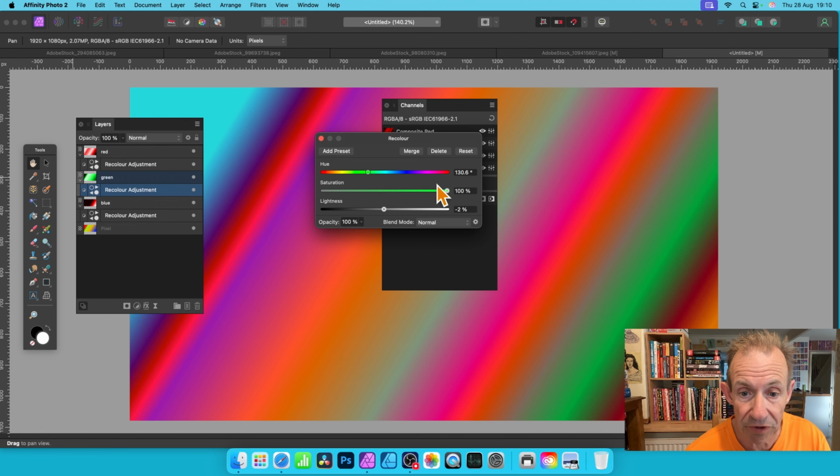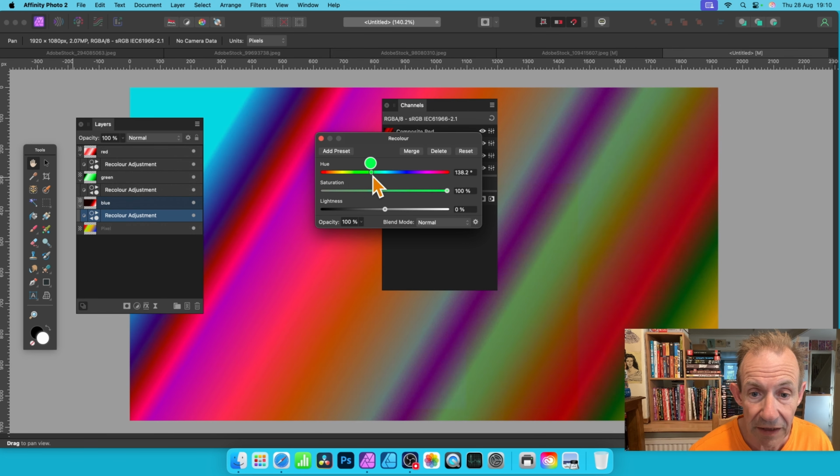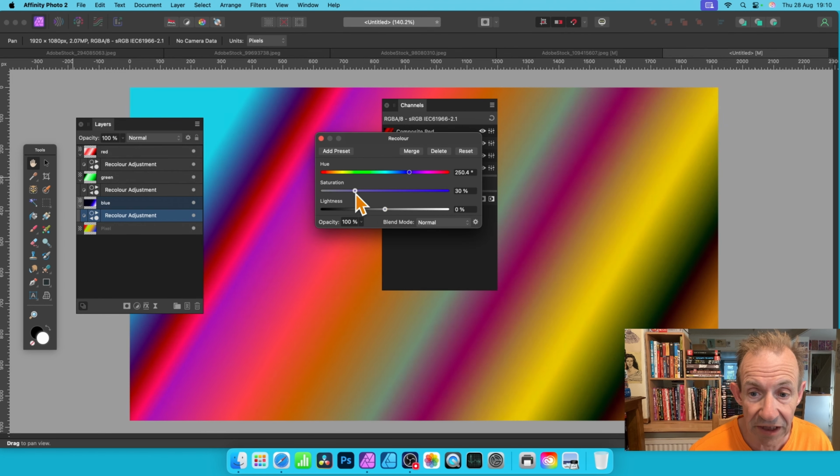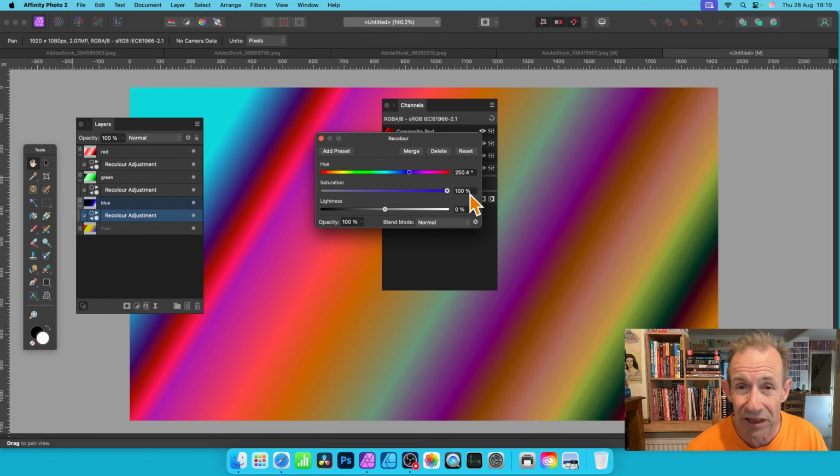Now, what you can also do is, I'm just going to go down to this one and select again, just select here. Don't select the name, you need to select this part. So each time, the one that's active, you can see as I do that, it just moves there, back to the red, click that one, and now the blue one is obviously still red at the moment, but I'm just going to move it all the way over to the blue. And again, I can manipulate the others there, you can see, and that will manipulate the blue channel that I've created, the blue layer I've created, I should say.